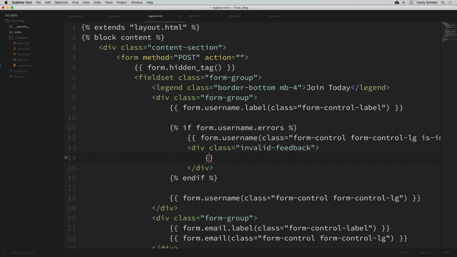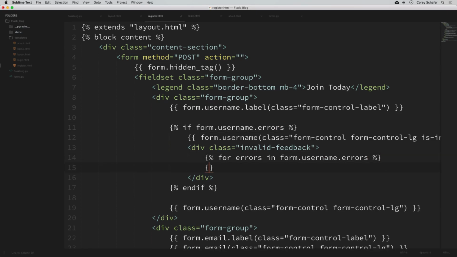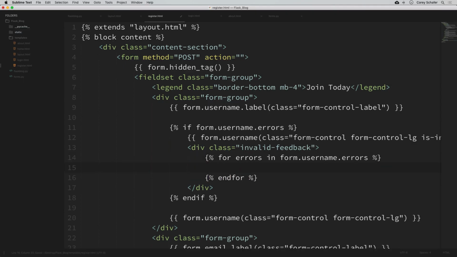And now within this div, we want to print out all of the errors that we have. So I'll open up another code block here, and this is going to be a for loop. So we'll say for error in form.username.errors. I'll just copy and paste that there. And then I will close out this for loop by saying end for. And we will just print out a span of all of these errors.